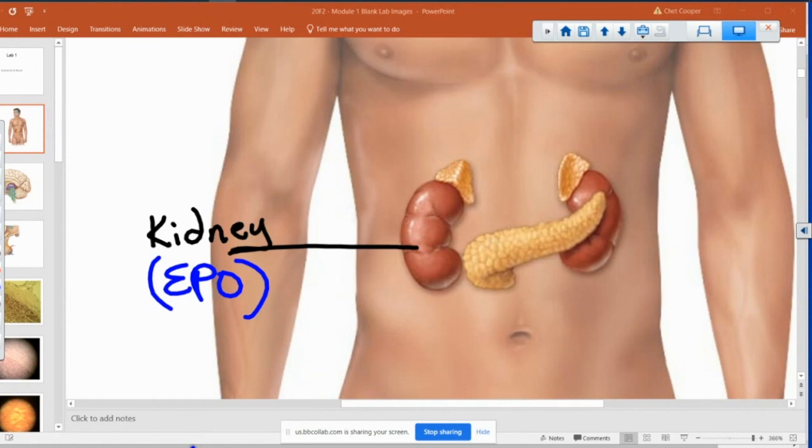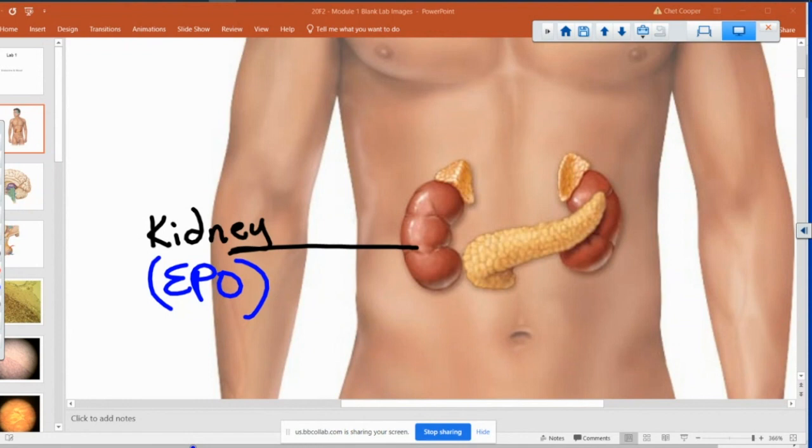Now, why did I abbreviate that? Here's why. Sometimes when I mark it up for you, I'll abbreviate. Sometimes I'll write long. It just depends. But I know this, that when you look at your picture later and you see kidney and you see EPO, the EPO is a memory device to help your brain think, oh, what's EPO stand for? Erythropoietin. So actually by me using abbreviations for you, it helps give you a platform to learn even while you're looking at the pictures and to help you think about things.